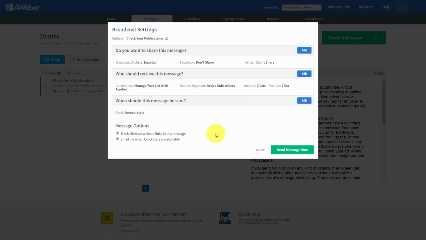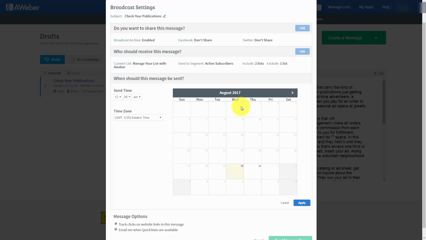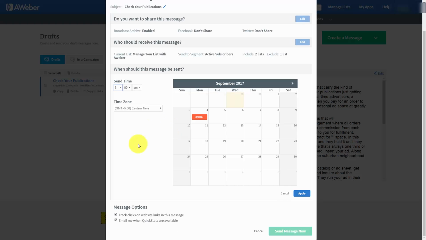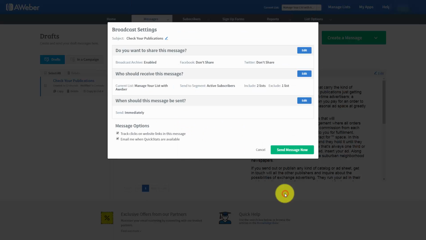Now, another thing that you can do is you can determine when this email is going to be sent. You can click the Edit button, and you can actually time this email so that it can be sent at a particular day on a particular time. We can go into the future, and send on any day that we actually feel this email is appropriate to send. Once we've determined when we want it to be sent, we can click Apply. Now we can actually make it so that the timing is going to be immediate. We'll just cancel this. And then we will leave it at immediate, and that is the default.